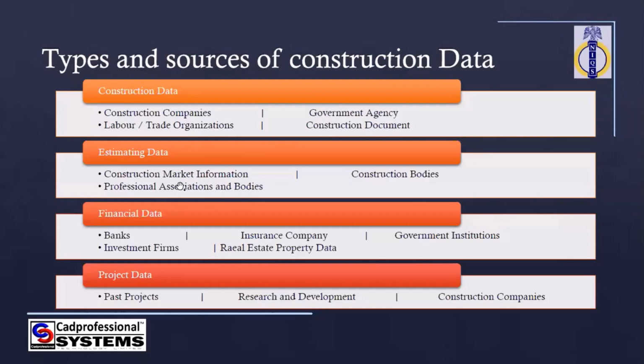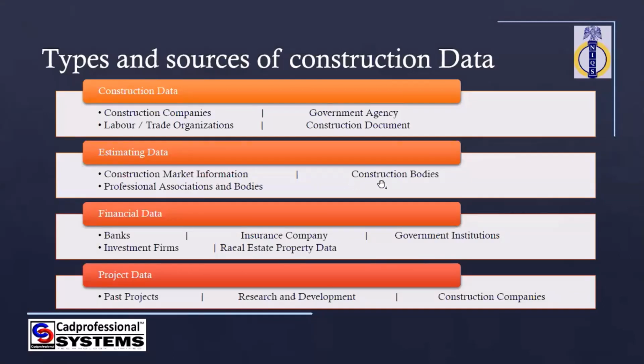Our estimating data, most of them are coming from construction market information. Like when you go to the market, you get the going price of chipping today. What is the price of bitumen? What is the price of those? Those are construction data that are coming mostly from the construction market information that you have.